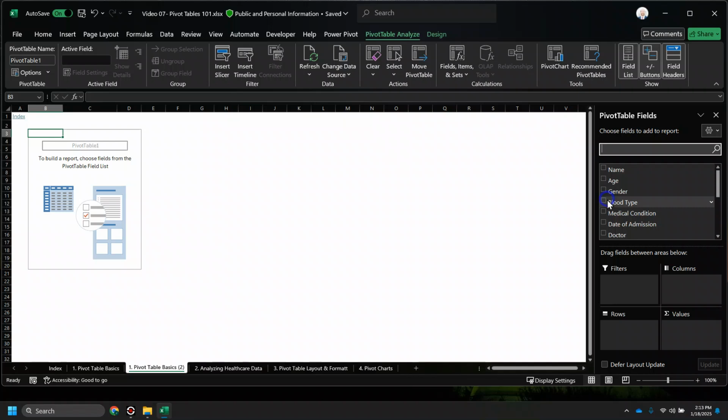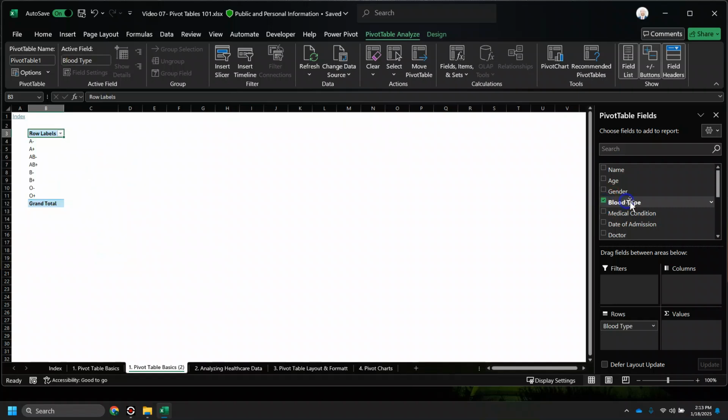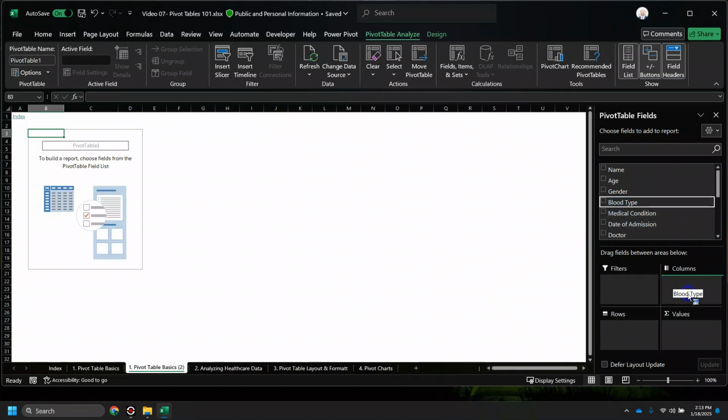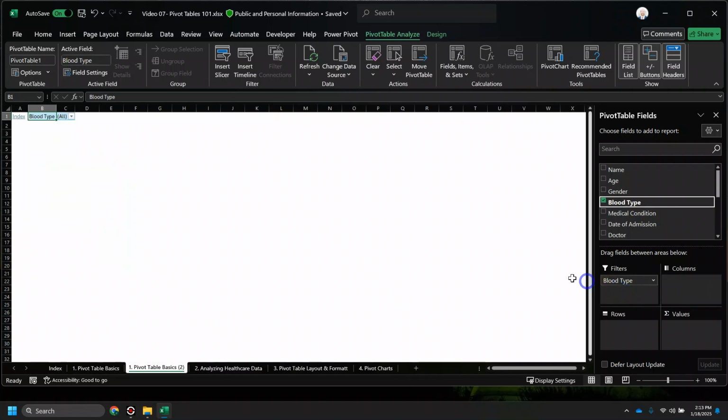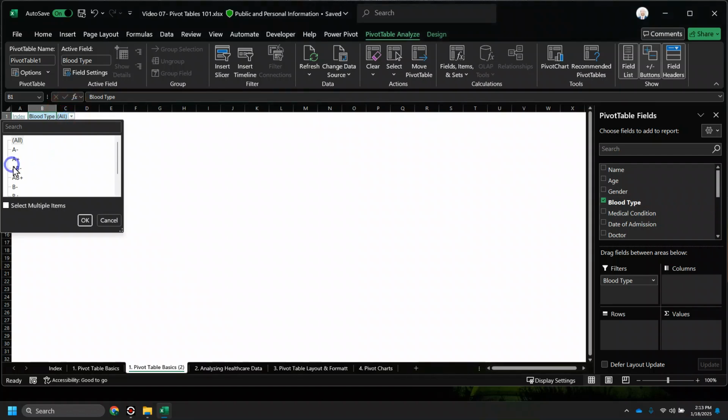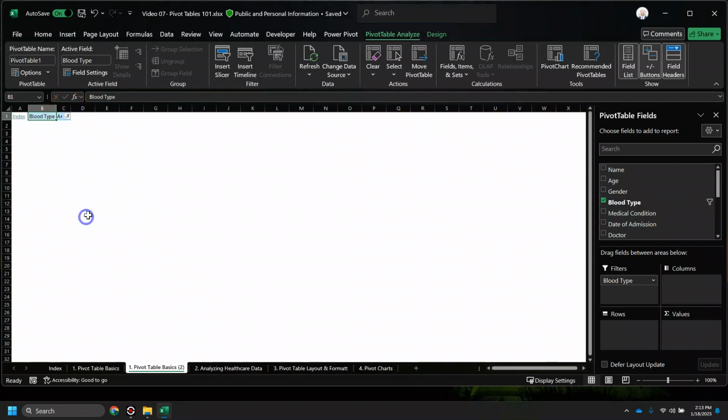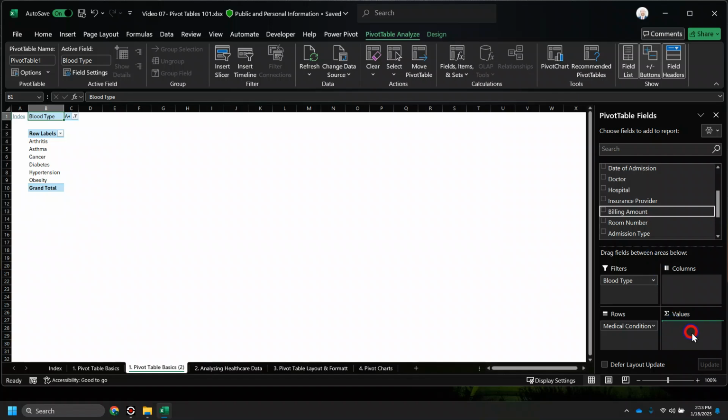And so I'm going to start by taking something like blood type. I've clicked it and it's made an automatic choice for me to put it in the rows, but I could also click and drag that to the area where I want it. So I may put it, let's say, in the filters and say, I only want to see patients with an A positive blood type. Then I want to see information by the medical condition, and then I have to choose something that I want to see about that. So I might be heading to something like our bill amount in order to see what is the total bill amount by those medical conditions for our patients with a blood type of A positive.